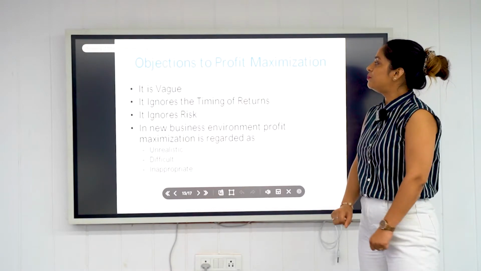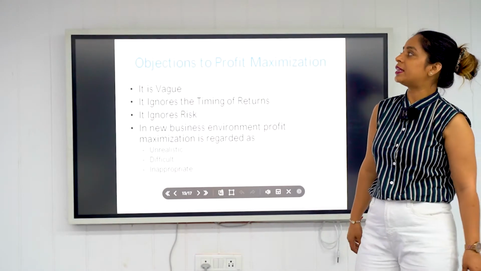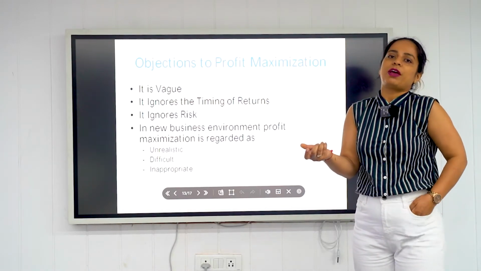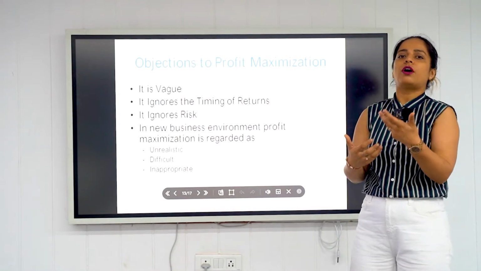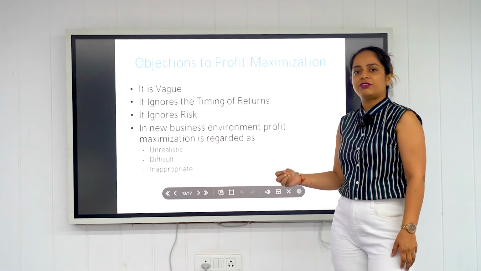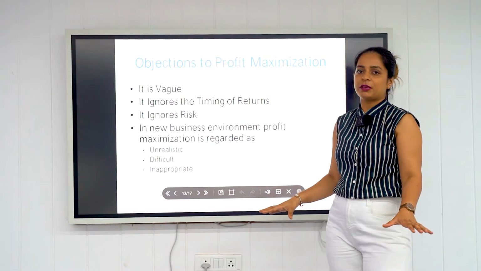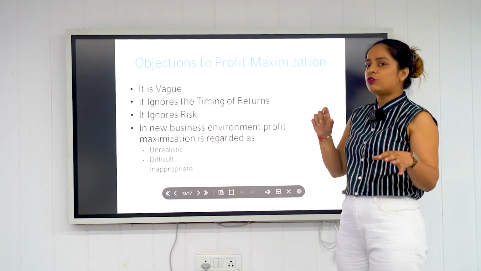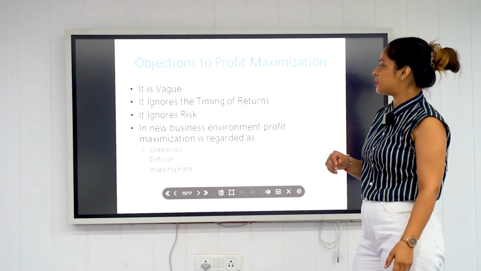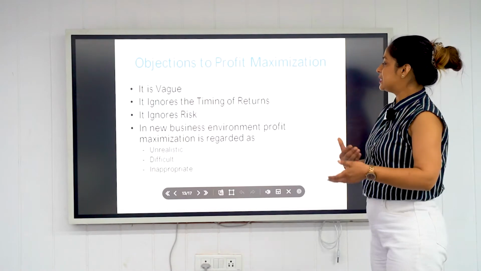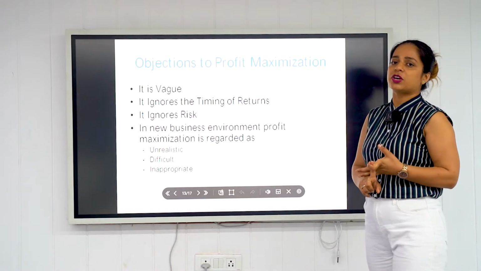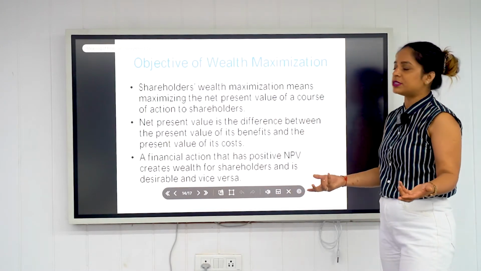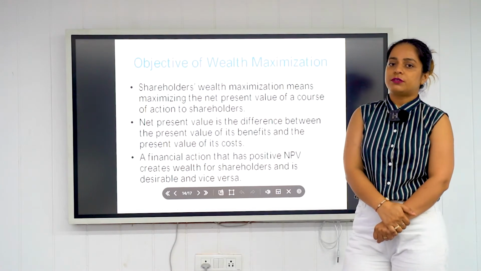Then objections, there are certain objections under profit maximization. That is why the wealth maximization objective comes out. That is, the profit maximization could be a vague thing also, because I don't know if I am investing a less amount of money. So it could not be a good approach for the profit maximization. The timing of the return, the present value of it does not include the present value of the money, because the present value of the money is larger as compared to the money we earn in the future. It ignores the risk, all the risk we are facing during the operations of the organization, and for a new business profit maximization is not necessary in the initial stages, because it is very much unrealistic, it is very much difficult to get the profits in the initial stages, and it is inappropriate.